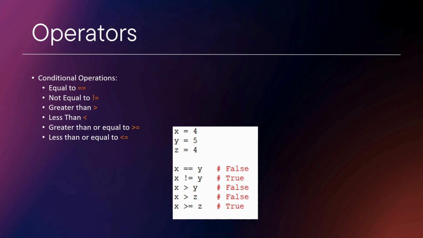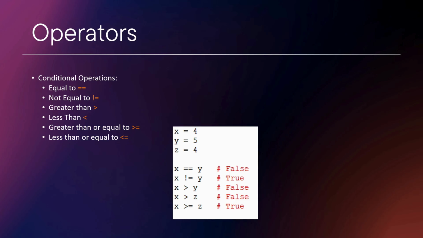As in the first example, x double equal to y, it will check if the value of x is equal to the value of y. Then we have the second operator, not equal to, for which we use an exclamation mark and equal to. For greater than and less than, we use the same mathematical symbols. And then we can also check greater than or equal to. It will check for two things: either it is greater than or it is equal. It will check for both of these conditions. And similarly, less than or equal to is the opposite of the previous one.